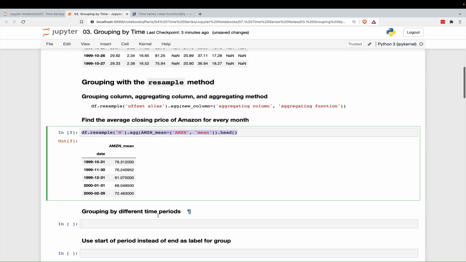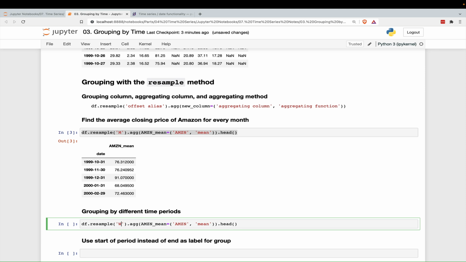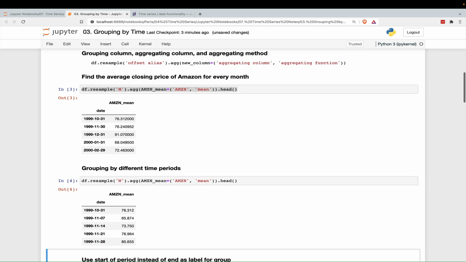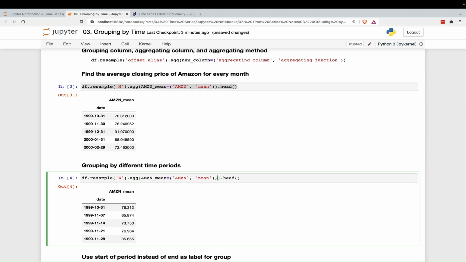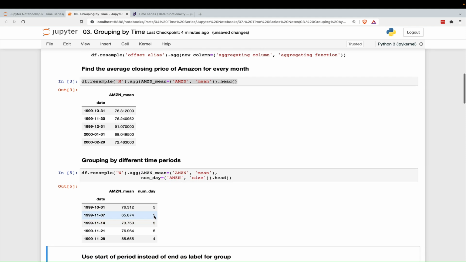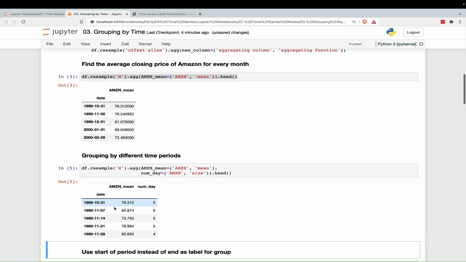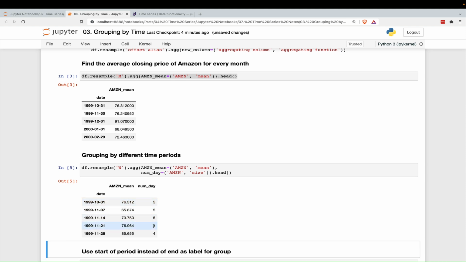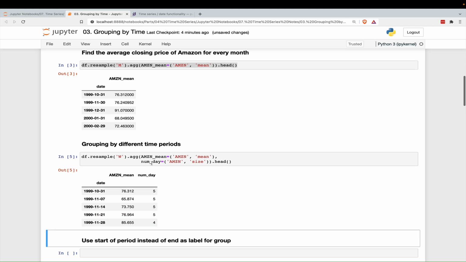All right, let's just group by different amounts of time. We can group every week like this. We can create a new column called number of days, and we can aggregate any of them. We'll say size. So this is the number of trading days in that particular week, just so that we can have that metric there as well.